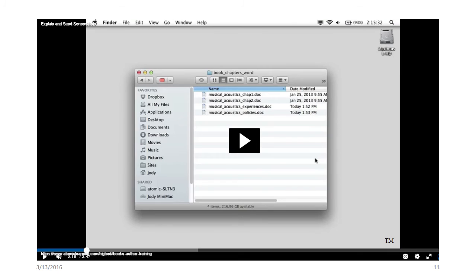Music and sounds. If you would like to have music and sound embedded in your document, your ebook, well, then you would go to the media selection. You can choose from the pre-offered ones that iBooks Author has, or you can go to your files and pull from there, or you can go to the music channel anywhere and you can bring that music into your document to make it even more interactive.